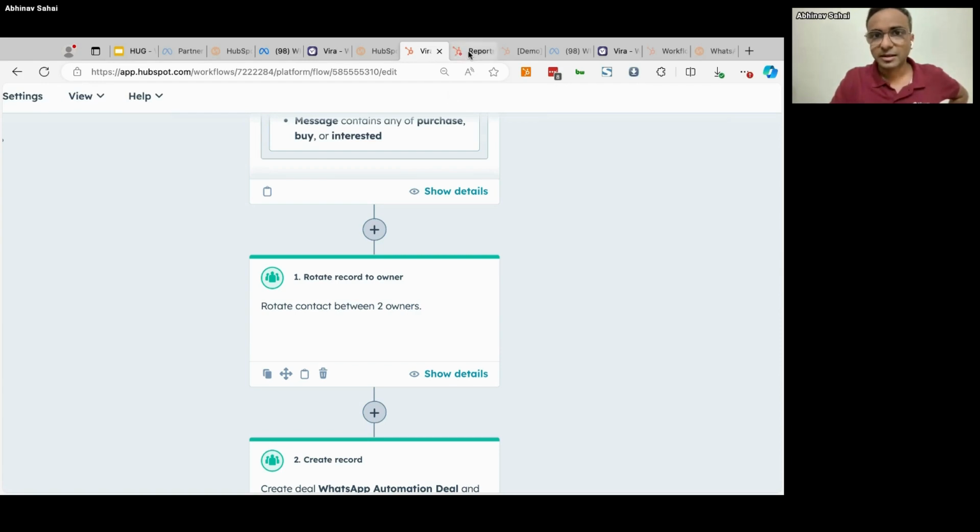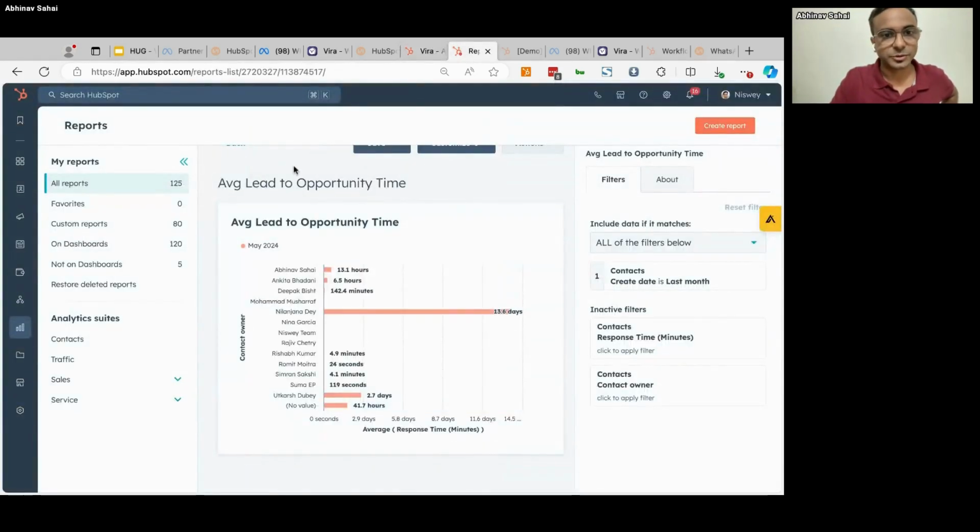Okay, let's go to another use case. Here's another interesting use case. One of our customers, whenever a contact is created, so they have the WhatsApp icon on their website. What they wanted to know is that when somebody clicks the WhatsApp icon and sends the business a message, after a follow-up message from the customer, this should get created into an opportunity.